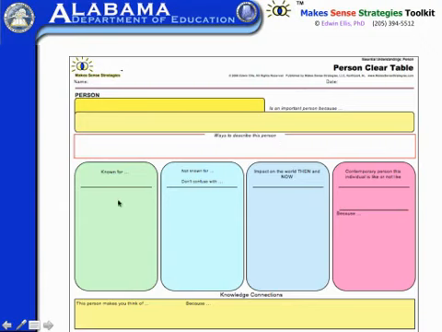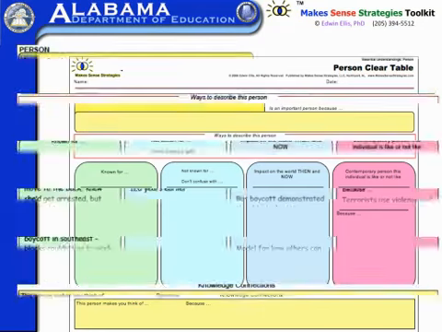the person, what were they known for, what are they not known for, don't confuse this person with, what was their impact on the world then and now, what's a contemporary person this individual is like or not like and because, and the knowledge connections this person makes you think of because. So the prompts are already here, so this is no longer a generic one. This is specifically designed for teaching about a famous person.